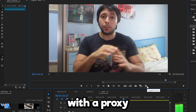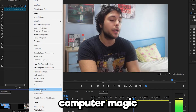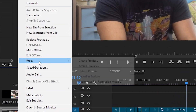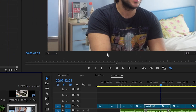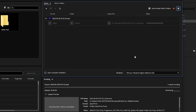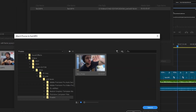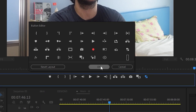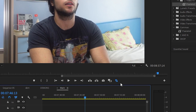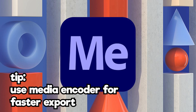When you play the video with a proxy enabled, it plays a lower-resolution version so your computer doesn't lag. To set it up: right-click on your footage, click Proxy, then Create Proxy, and hit OK. Media Encoder will open — hit play and it will render. Once rendered, click Proxy again, choose Attach Proxies, and select your exported files. To toggle the proxy on, use the proxy button — if it's not visible, click the plus button, find it in the button editor, and drag it in.